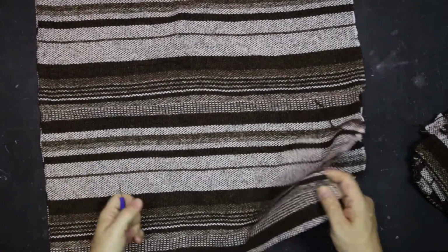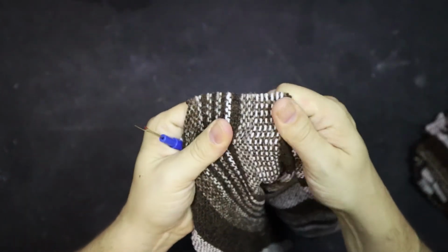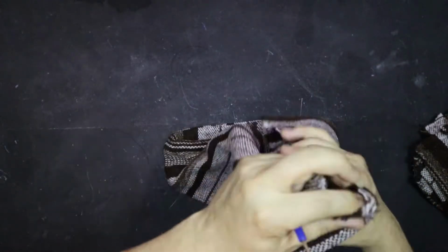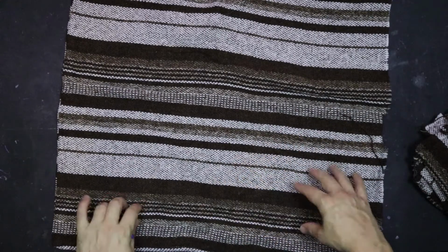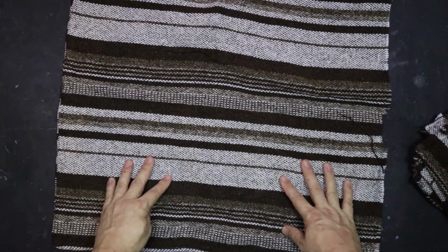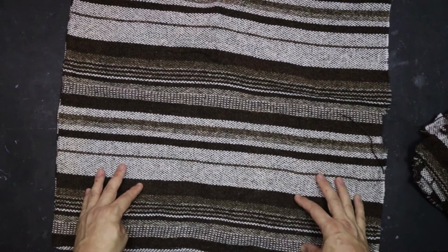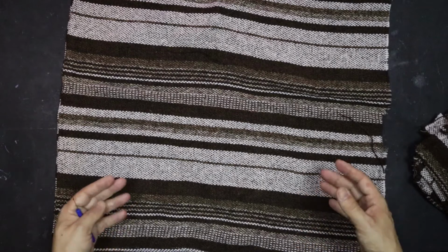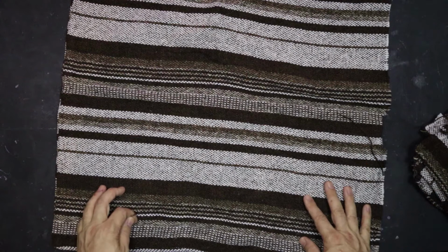Okay, this is the material she wants me to cover the seats with. Now, I do not think this is going to last very long. I actually think this is going to start getting holes in it very quickly. But the boss has asked for this, and that's what she will get. And I will happily recover it with something else if I'm correct and it doesn't work. We covered it with some material a while back, and literally it was like 2 days, and it started to fray everywhere, and it was a pain in the butt. But it doesn't matter. It's such a quick, simple process that covering it with something and then having to recover it, it doesn't really matter. And it's nice to change every once in a while.